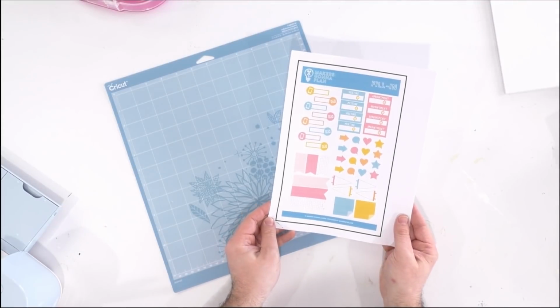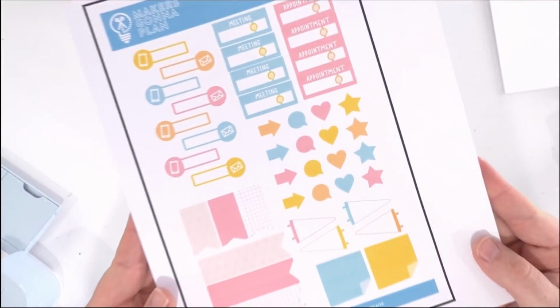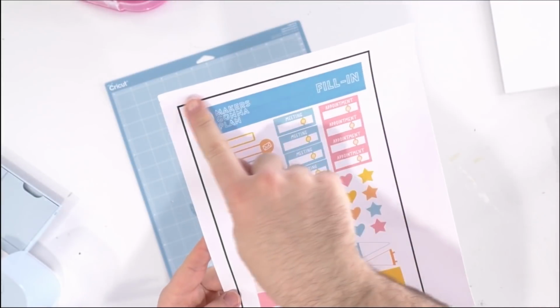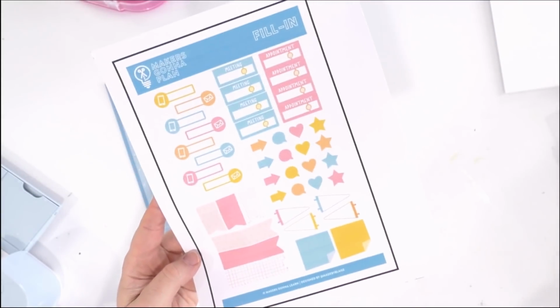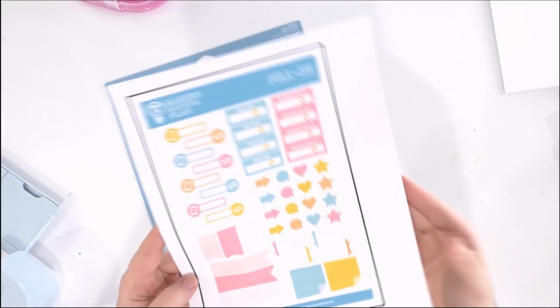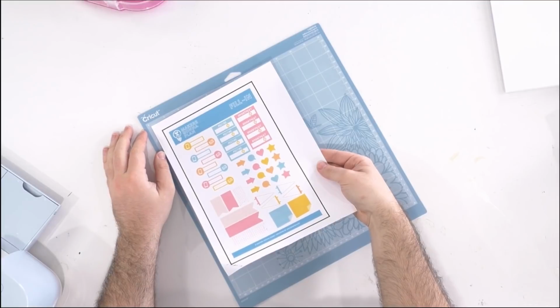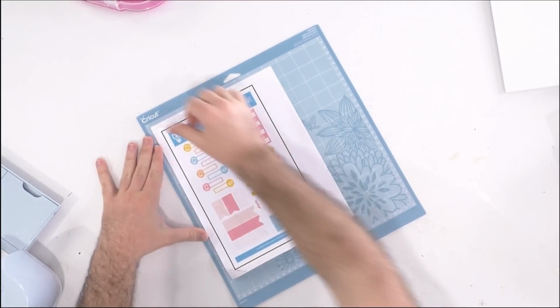All right, guys, so we have this beautiful print and cut. Look at how great it did. One thing I want you to note is that you have this black border around. This is what's going to allow the Cricut to scan to know where to cut for you. So now you just want to place it in the top left-hand corner of your mat, and then you just want to place it down.